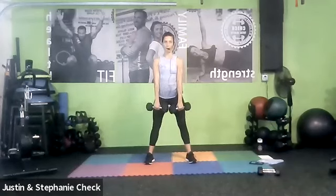Good, let's step it wide. Nice wide stance. Feel that stretch in the hamstrings before you come back up. Make sure you've got a nice arch in your back. Good form, guys. Come on.